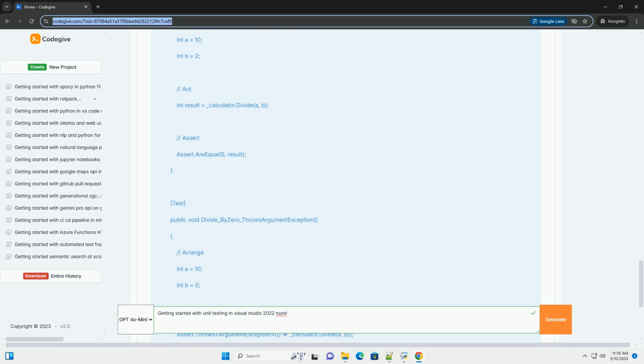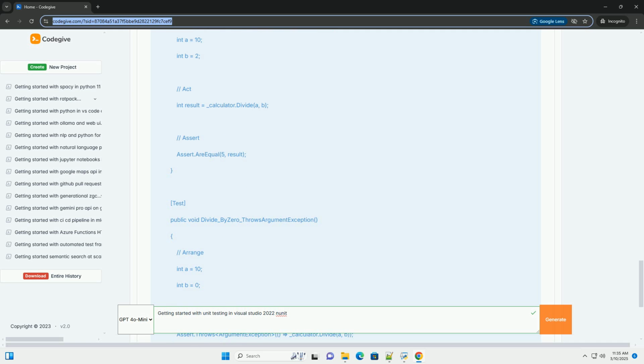SetUp marks a method to be executed before each test. Use this for initialization. TearDown marks a method to be executed after each test. Use this for cleanup. OneTimeSetUp marks a method to be executed once before all tests in the fixture. Use this for expensive initialization. OneTimeTearDown marks a method to be executed once after all tests in the fixture. Use this for cleanup after all tests.